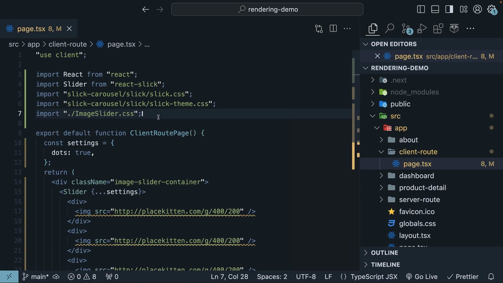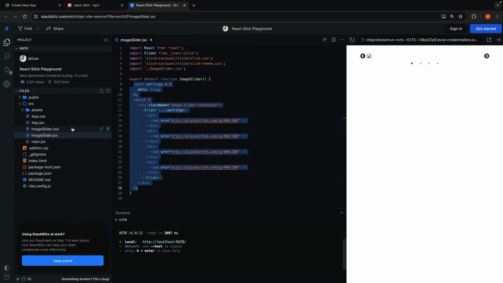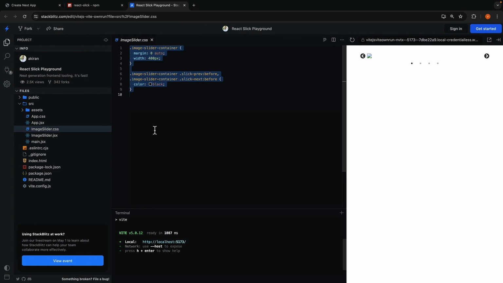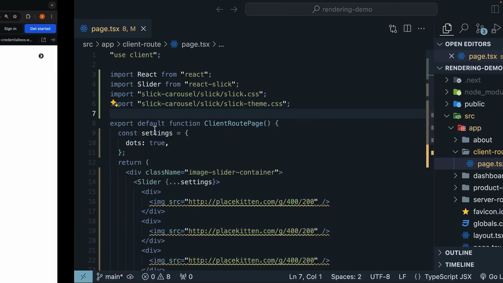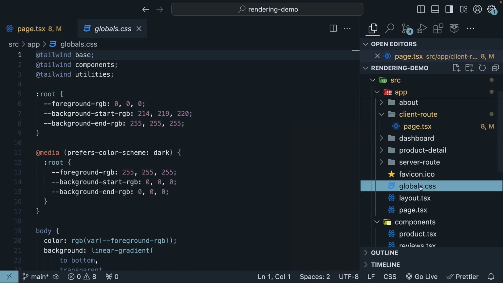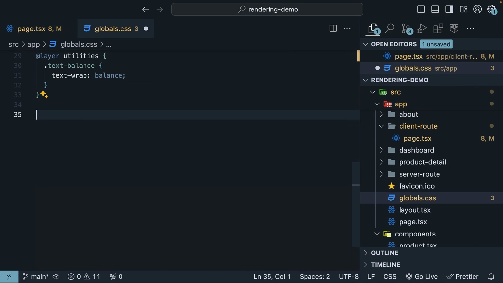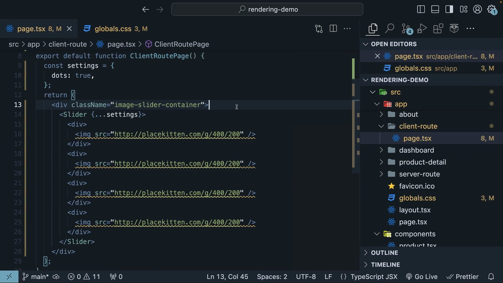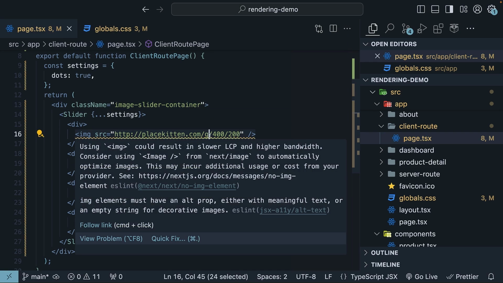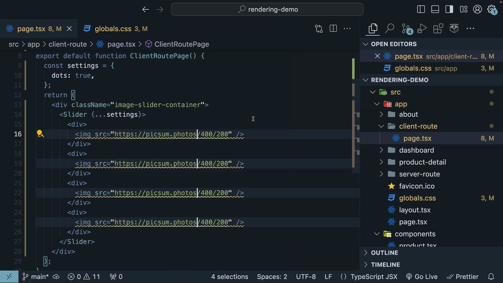We can remove the CSS import line and instead copy the CSS from image slider.css to globals.css. Finally, if you're having problems with placekitten, we can replace this with pixem.photos.